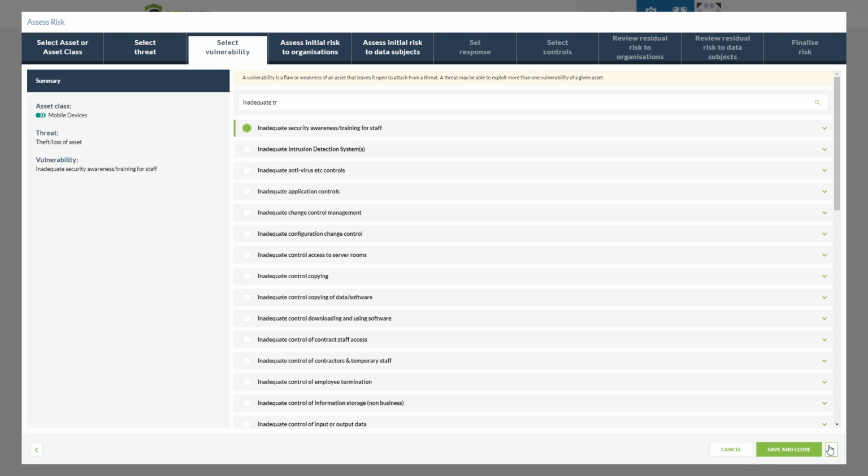We've been working with some companies recently where they've chosen that their way of working through the assessment is to have one person go round the business and identify the assets or the classes or scenarios, identifying what the threat and vulnerability might be. And then through the use of adding their colleagues to the platform, they can assign a task to those users to then go through and finish off the assessment by marking what scores they believe it's going to be on the business, understanding what controls and response they're going to take, and then they can finalize the risk.